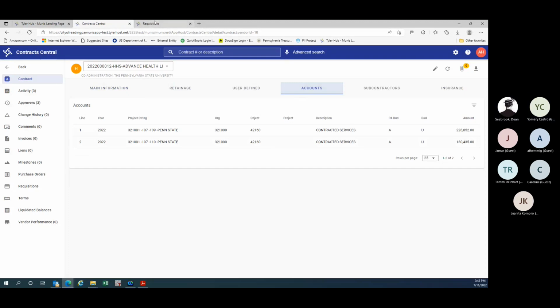Does that make sense? Is it possible to do a change order on a contract from encumbered to non-encumbered or vice versa? A change order just takes the existing contract and makes an amendment to it. However, one of the few things you can't change is the enforcement type. So you can't change an encumbered contract to a non-encumbered. Once you've chosen that enforcement method, that's it. You're stuck there. Okay.